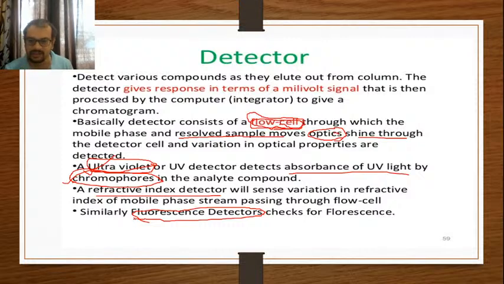Akash says imparting color, chromophore. But that is the historical meaning of the term chromophore. Yes, Siddhi, good. The functional group which absorbs the UV light is called a chromophore. Mansi and Akash, imparting color is not the latest definition of chromophore. Remember, chromophore is a more encompassing term which includes the numerous functional groups of an analyte which show absorbance in a particular UV range, and that's why it is called a chromophore.